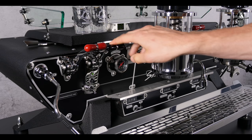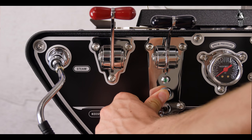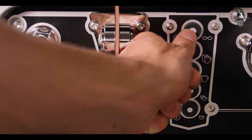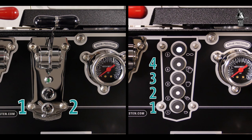Volume should be programmed just as if you are making a normal brew with freshly ground coffee and a short flush prior to brew. To enter the programming mode, keep the push button of the left-hand bastone pressed or the upper button of the left-hand touchpad until the lamps of all groups start flashing. This takes approximately four seconds.